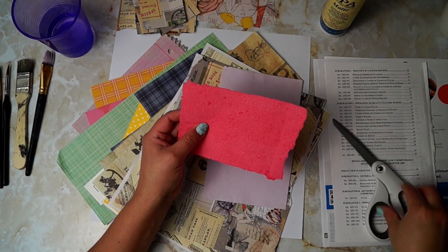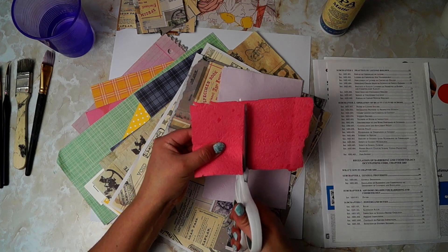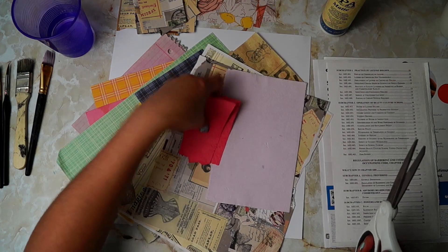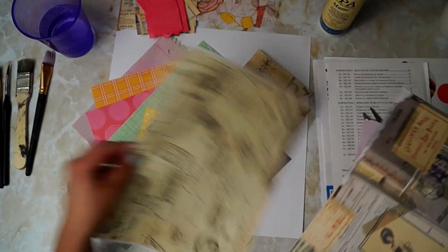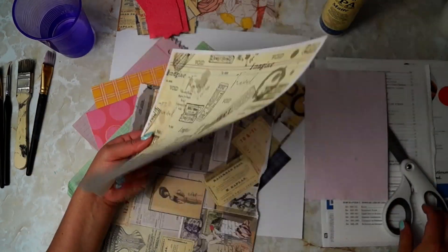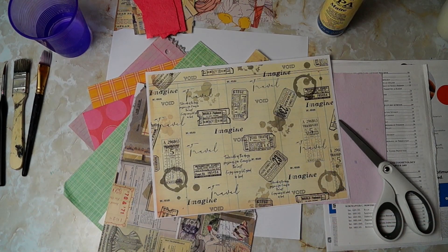And this is some of my handmade paper that I made like three years ago - I wanted to add that to it. I'm just going to go through. Here's another one, let's use this one. This is a full sheet - I was going to do something with this and I can't remember. Sorry about that, I had to stop and figure out what was going on with my camera because it kept trying to focus on things that weren't there.